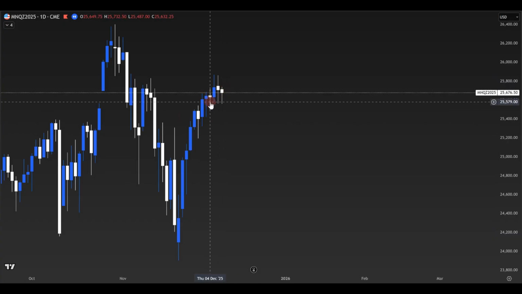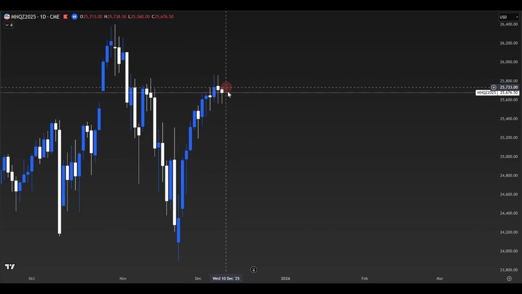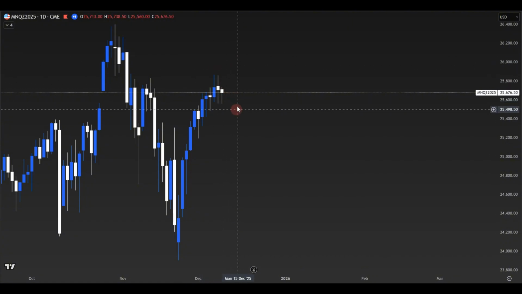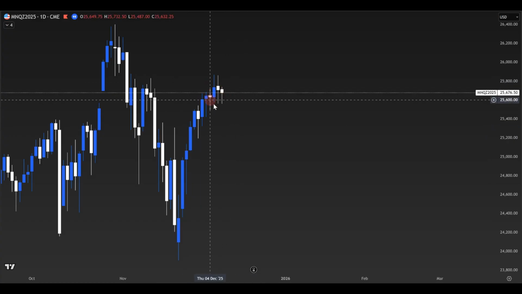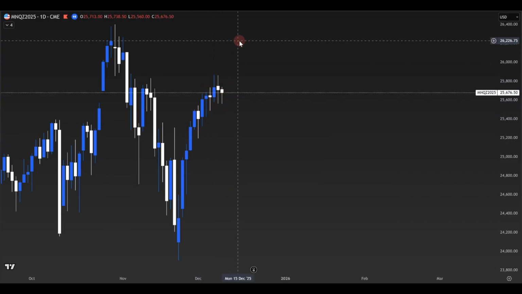It does seem that price was slowing down a little bit, so I was a little bit wary. But of course, there was no evidence yet of price reversing, so I'm still going to be assuming that price is bullish, right? And going to be looking for price to go higher. In any situation where I want price to go higher, the first thing that I want to see price do is go lower first, right?